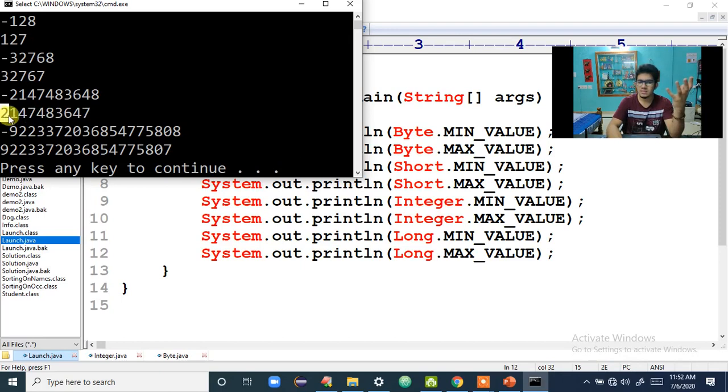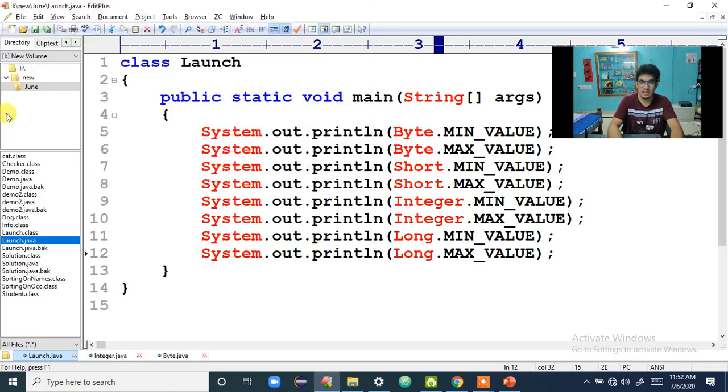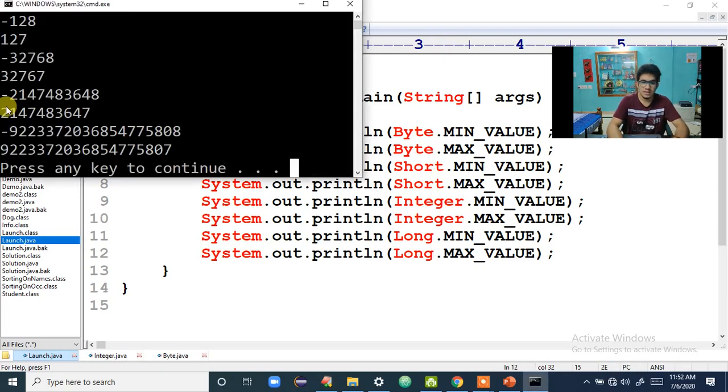In that case 9, can this 9 be stored here? No. See, 9's right, 97411172551. Definitely here if I talk about this, it is 83,074 lakh. So the maximum number is 214 crore. Maximum number is 214 crore.